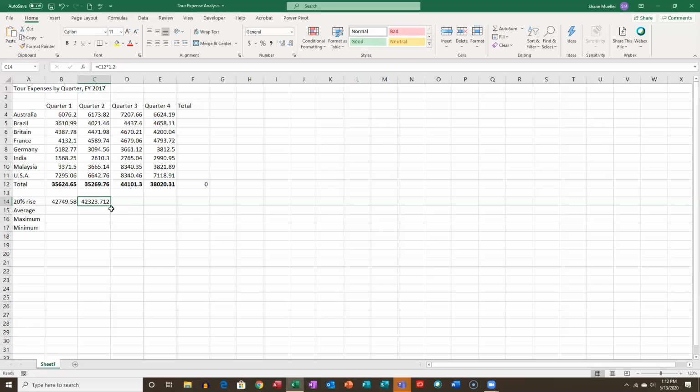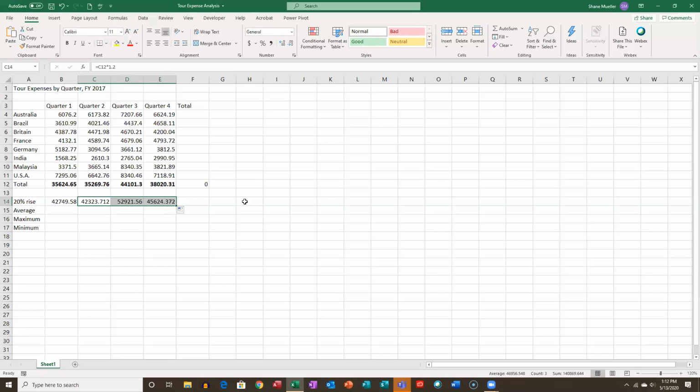All right, so now I'm going to go ahead and use this fill handle to drag it right across. And again, this is something that we kind of looked at the other day, but I will also take a look at understanding what absolute references and relative cell references are. We looked at that a little bit the other day, but we're going to start building some of those absolute references here in just a bit.